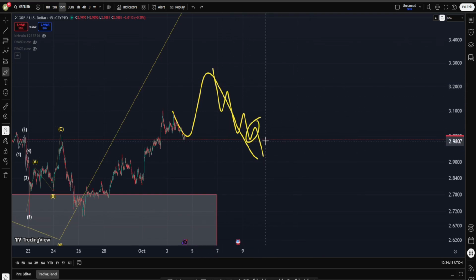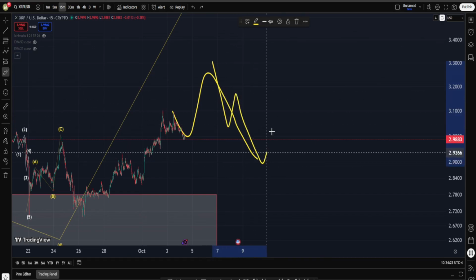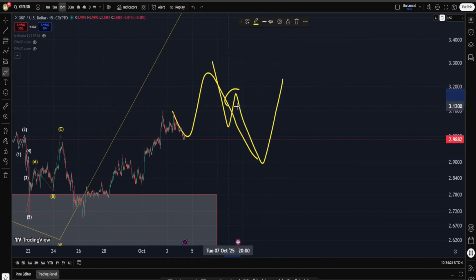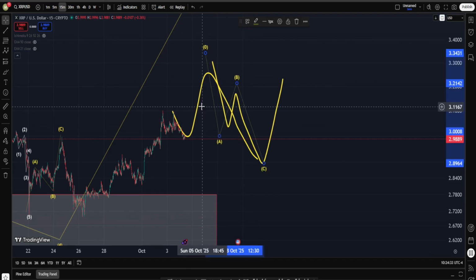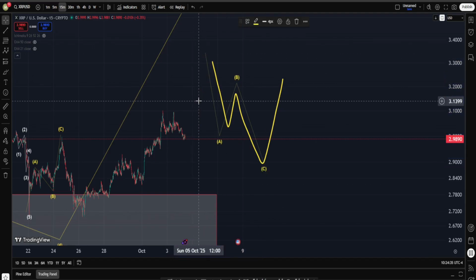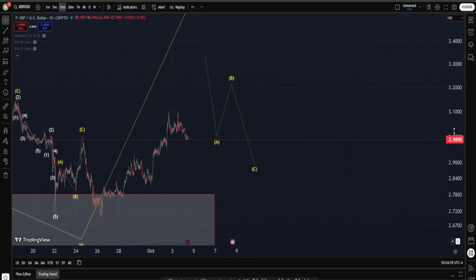And even if we're not going to have this thing, but okay, let's just see a 3-wave movement followed by a bit of a bounce in order to take this important high. And why do we care about this? Because at that point, it is going to be confirmed that this is, for example, an ABC or maybe a WXY in form of a double zigzag, generally some sort of a correction.